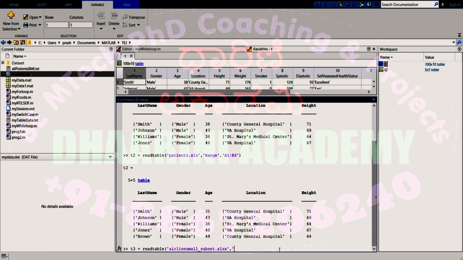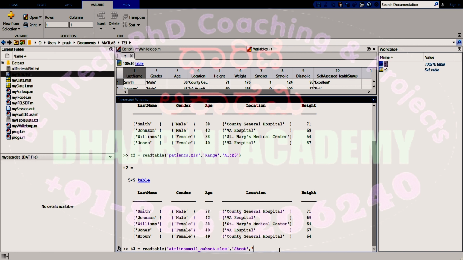When you don't specify the range, you are going to read the complete sheet, but I want to specify which sheet I want to read. So this is a specific Excel file that contains the data related to aeroplane timings, and from where to where, etc., for a particular company, right? Year wise, it has been arranged year wise. So I just have to specify, and the sheets have been given a name according to the year.